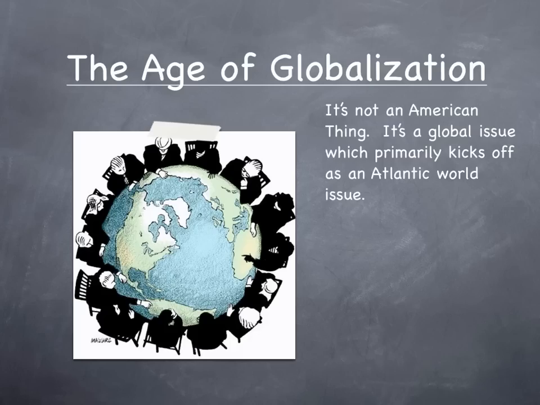Between 1000 CE to 1500 CE, we have a period that's rising into the age of globalization. Why am I using the term globalization? Well, the reason is because globalization means a worldwide international influence that affects one or more forms of institutions. Institutions being things like politics, economics, resources, migration, etc. So that's why I'm choosing that. It's all these different countries being involved together in those types of issues.